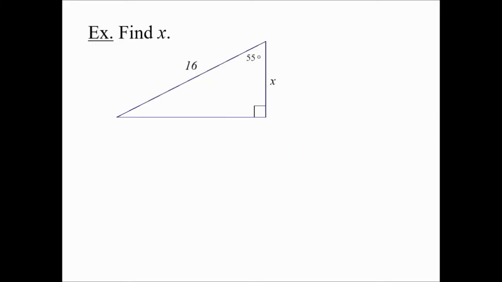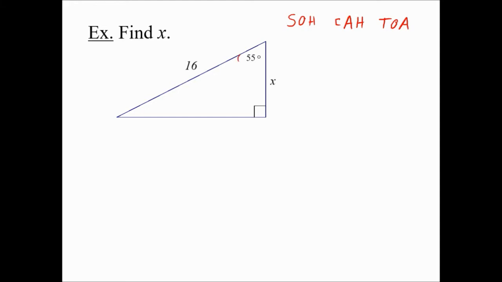So here we're going to solve for x. We've got a triangle. We're given some information. We want to find one of the missing sides. To answer this question, I'm going to use one of those three trig functions, either sine or cosine or tangent. So let me write this out. SOHCAHTOA. Now I have to make a choice. I have to decide, do I want to use sine or cosine or tangent? And to answer that question, I really want to ask, which sides do I know?